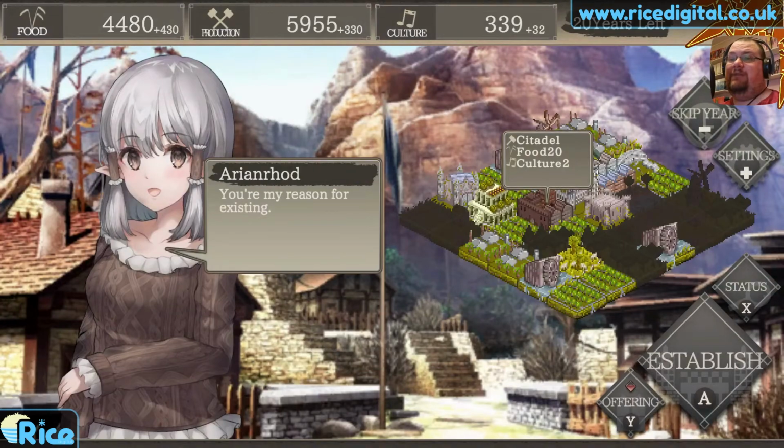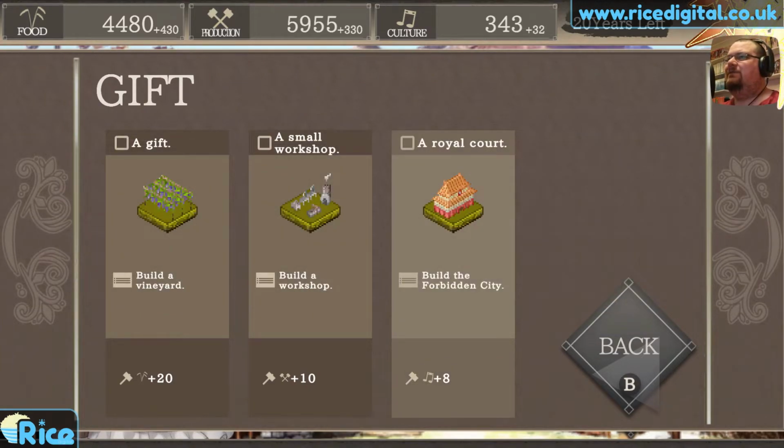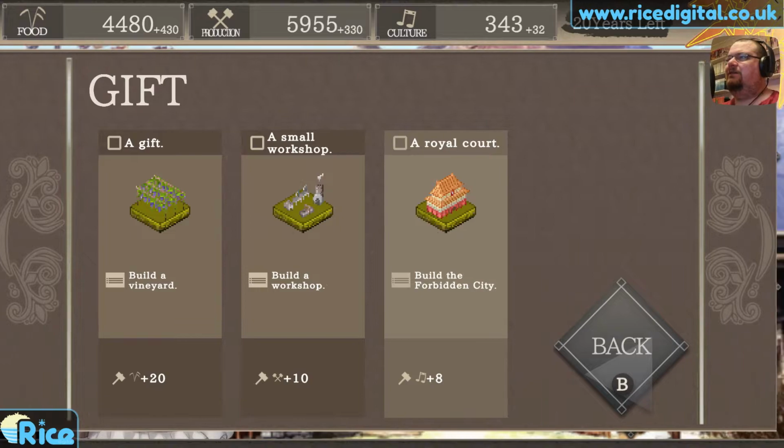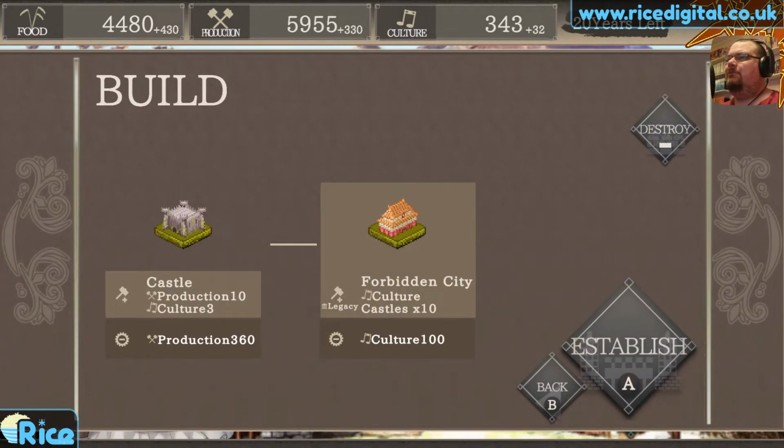All of the goddesses get really sad in the last 20 years, by the way. Just to warn you, you'll feel really bad about bringing your game to an end. But it happens. Build the Forbidden City. Culture, castles times 10. And I've got to sacrifice a castle to do that. That's doable.